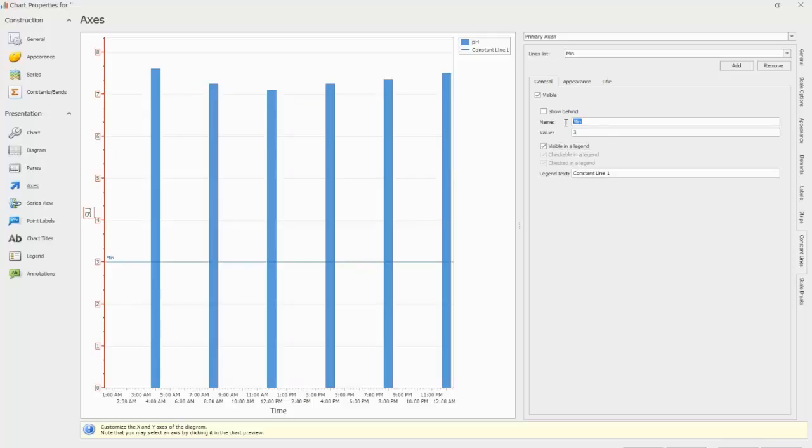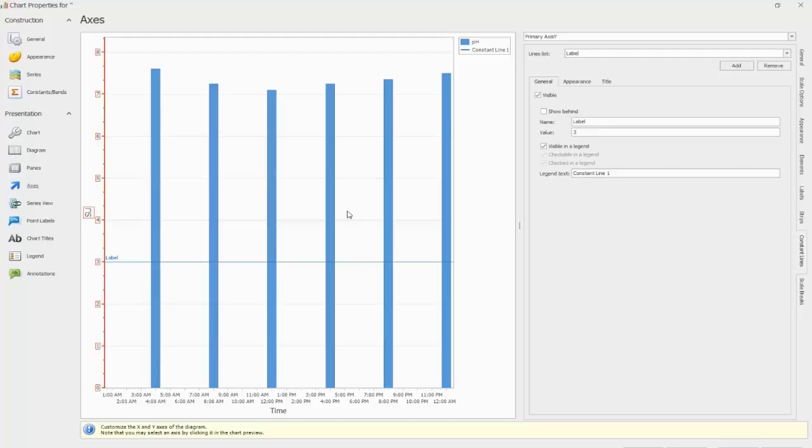I can also change the name of that line and label it whatever would be applicable for that particular line that we're creating manually. And again, I could add multiple constants and manually assign the value of where I want them to populate along my y-axis.